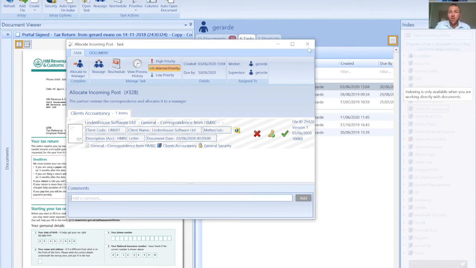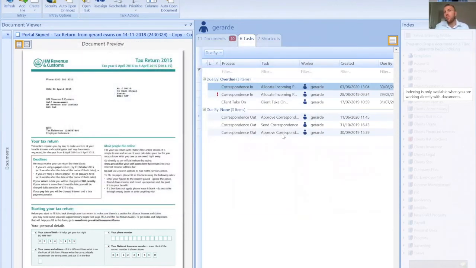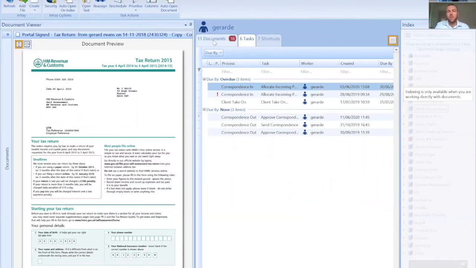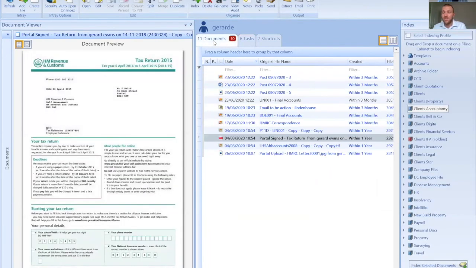And there's a really good piece of reporting around the tasks as well. So you can see what's outstanding, what's been actioned, all the way down to per individual user. So you can see if Joe's got a number of different tasks that he or she hasn't been working on, and then you can go in and alter those if you need to as well.